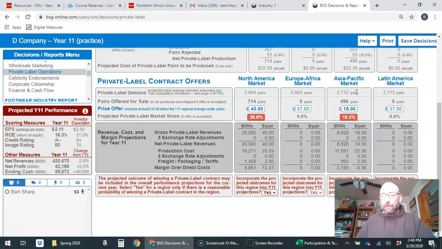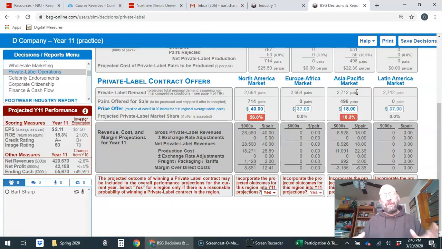So what does the market do? The market goes on to the next lowest bidder. So maybe the next lowest bidder was $25 and they offered 500 pairs, right? There's still 1,000 some people who want private label shoes who haven't bought from either of the two lowest bidders. They go on to the next lowest bidder. So if you're the company that was the lowest bidder, you're going to sell your shoes, but you're also leaving money on the table, right? There were companies who bid higher than you who also sold their shoes, right?